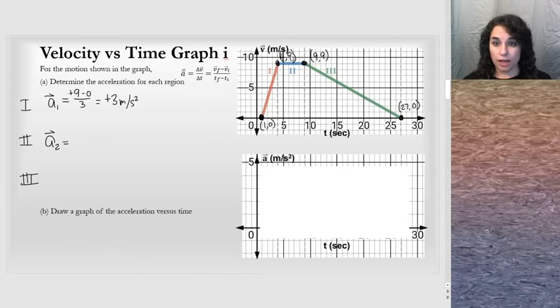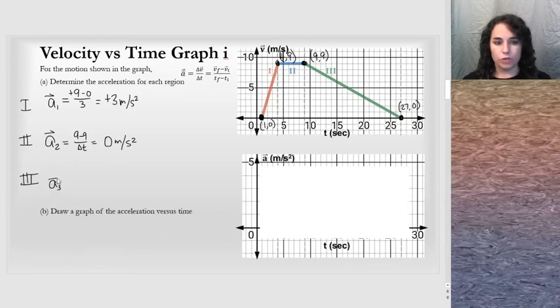It starts at 9 meters per second and ends at 9 meters per second. So whatever the delta time is down on the bottom, it's irrelevant. It's at 0 meters per second squared. It's not accelerating. It did not change speed. There's no acceleration there. It's just a flat line.